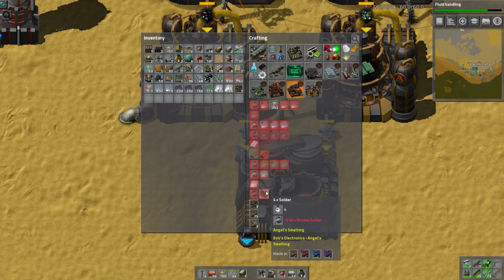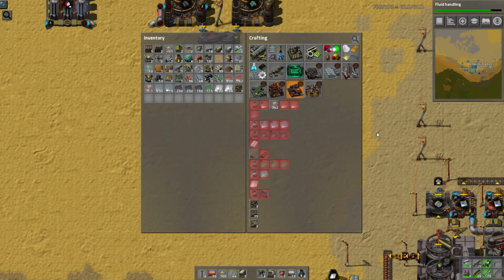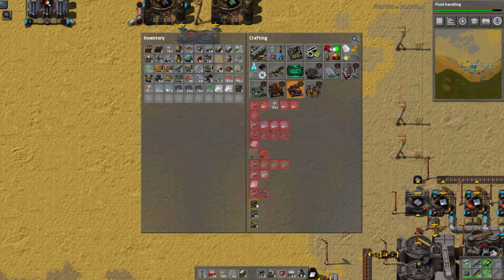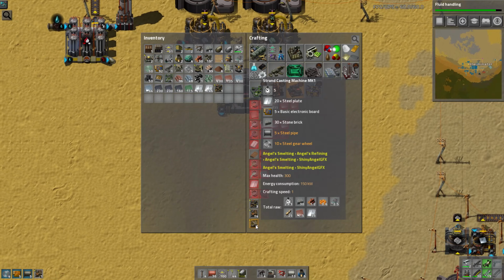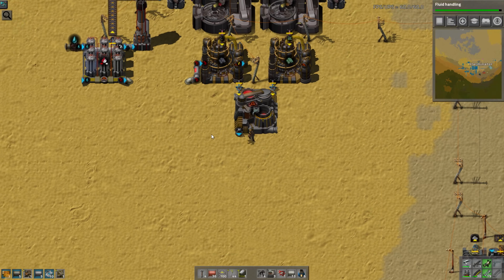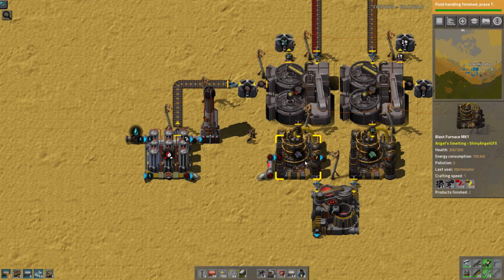Yeah, and this is made in a stampy thing. That's what I'm going to call this, a stampy thing, a casting machine. So let's go ahead and make a casting machine. We now actually have these strand casting machines, which I want to make one because I'm curious. You guys had mentioned it in the comments, and I don't recall exactly what it does, but it seems interesting.